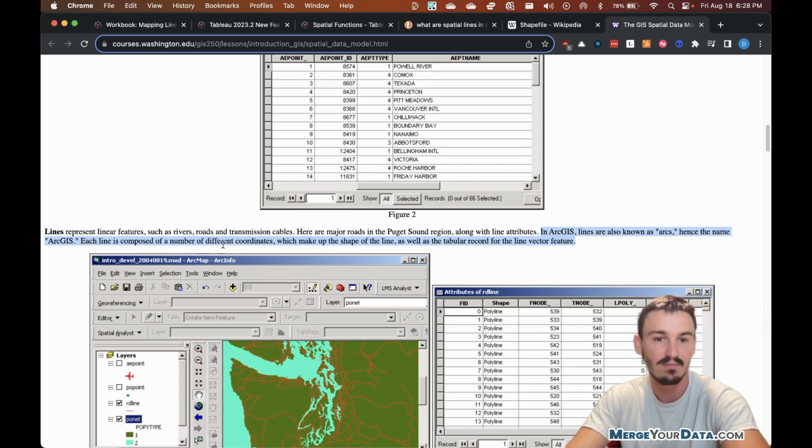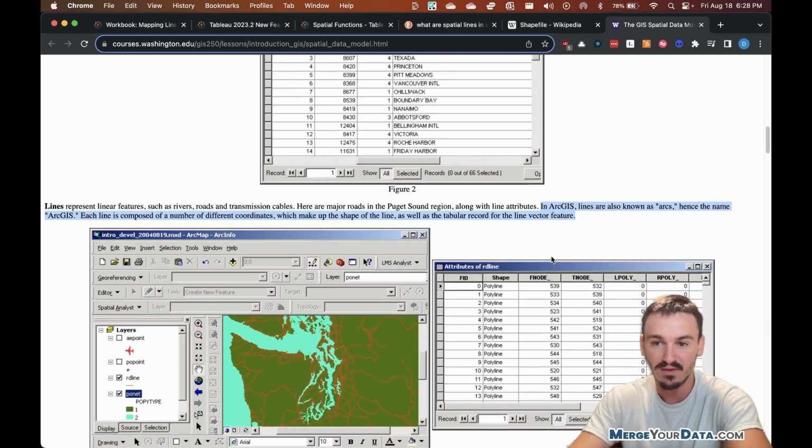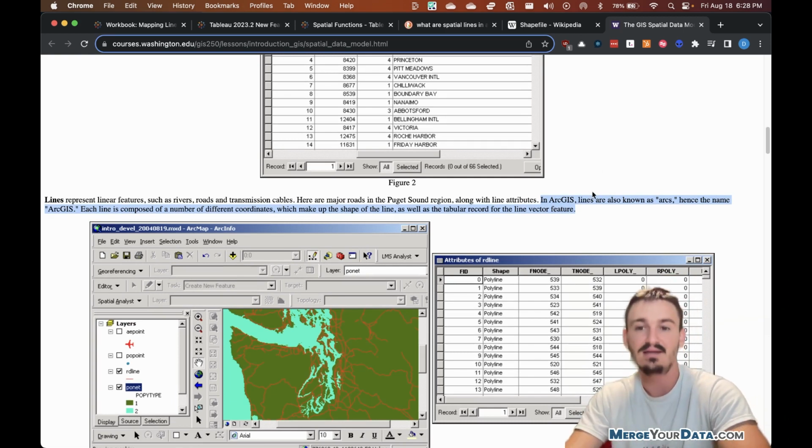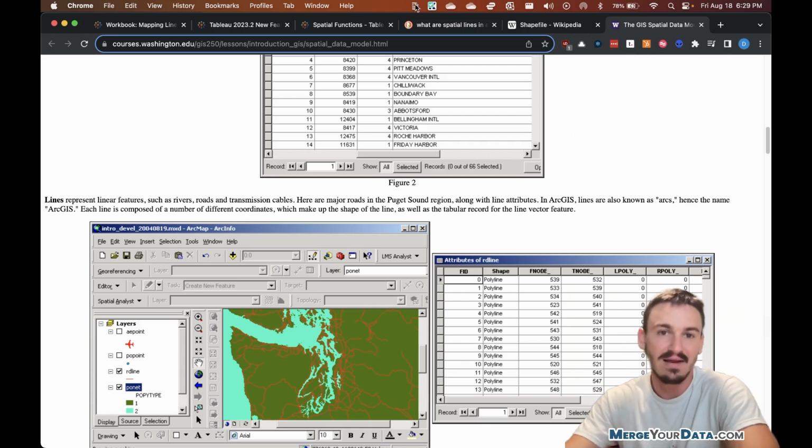Each line is composed of a number of different coordinates, which make up the shape of the line, as well as a tabular record for the line vector feature. And so literally a line is just a bunch of little points, or at least from my understanding. And so when Tableau is using the length function, it's ultimately taking into consideration all those little points along the line to give you an accurate length.